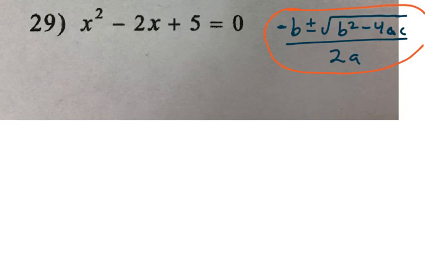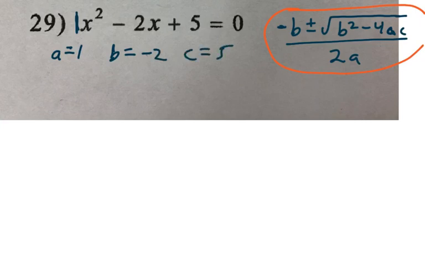And I have it, of course, over here to the top right of my screen. Negative b plus or minus square root b squared minus 4ac all over 2a, right? And so anyways, let's get going here. We know the a is 1 because that's the coefficient in front of the x squared. B in this case is negative 2.